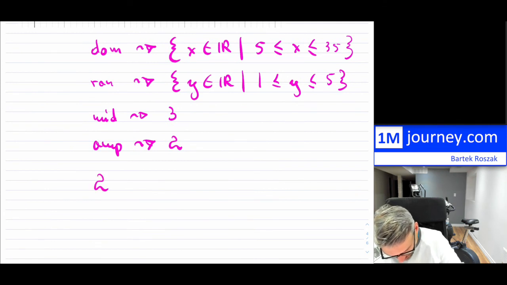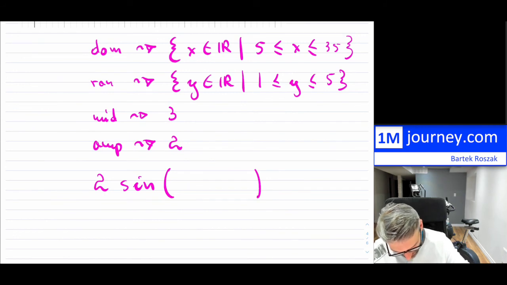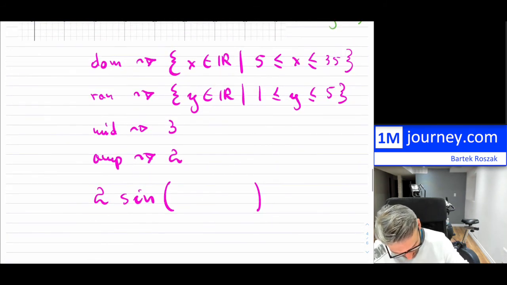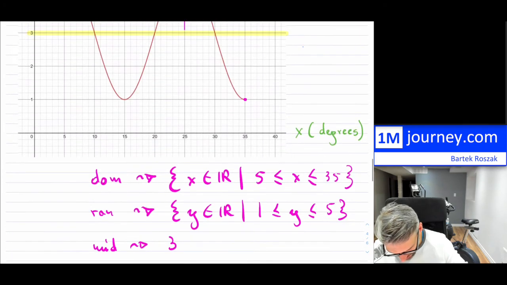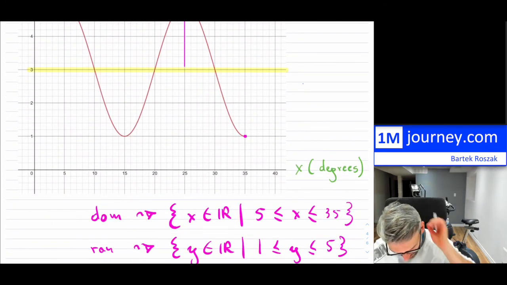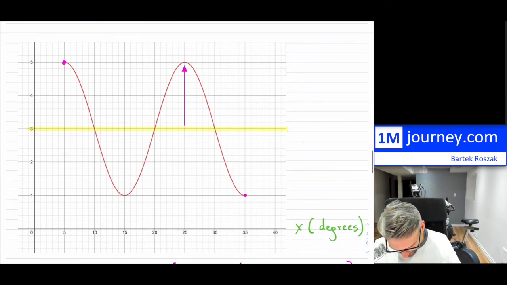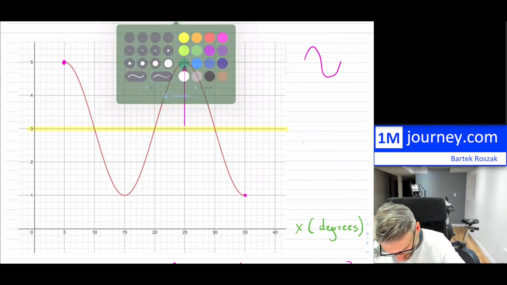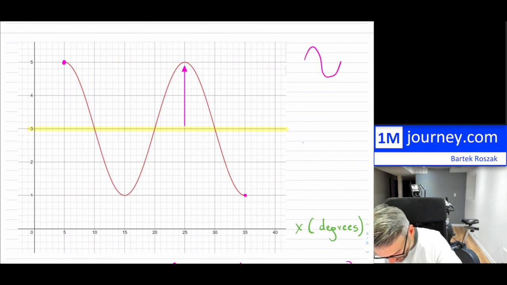So this is going to be 2, let's keep it at sine, 2 sine, something. I already said this was moved up by 3, so that's the mid range, which is your shift up. Now, this looks like a compression again, except I don't have a nice sine here, because the sines go like this. So I'm going to extend this, take it kind of like this, and take that part.